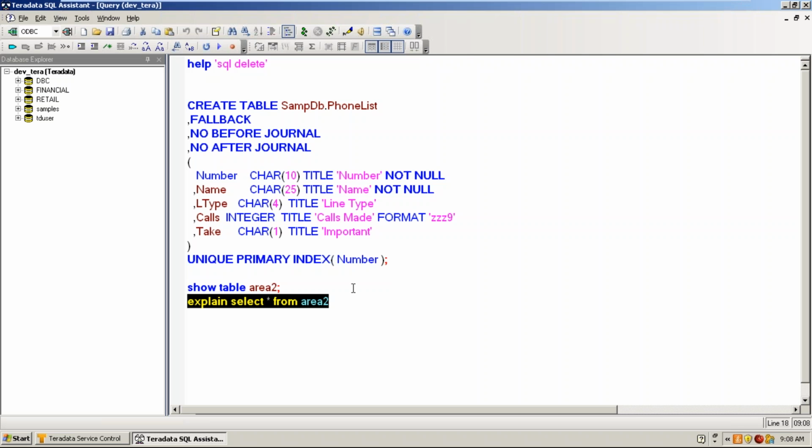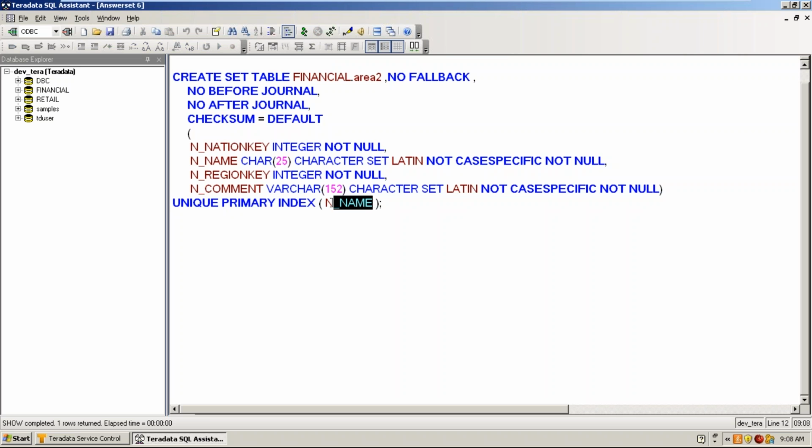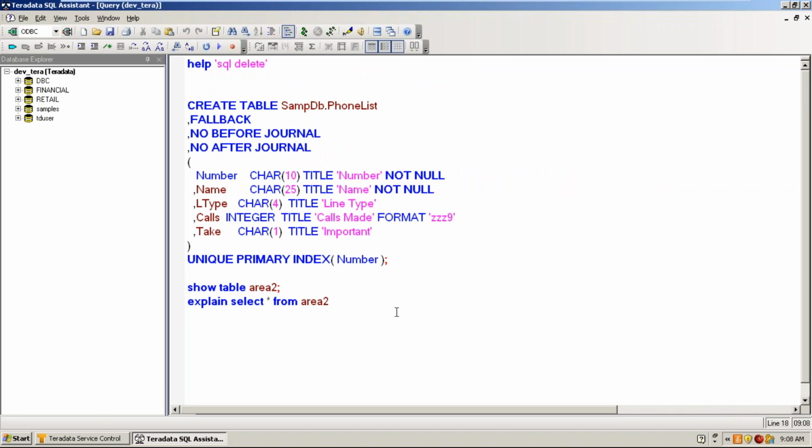So here, we'll do one more practice. In the area table, what is the index? N underscore name. Okay, so let's use this N underscore name in the where clause, where N underscore name is equal to something.